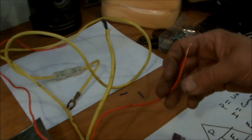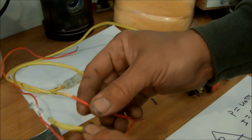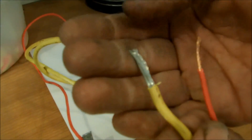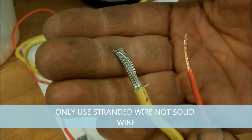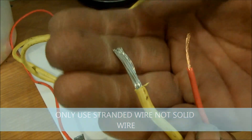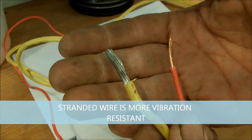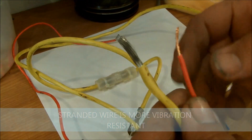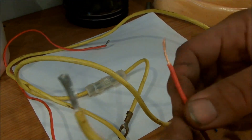Today we're going to be talking about wiring in a car and the importance of wiring. You may wonder, why would I use a thicker wire when I could just use a thinner wire? Well, depending on the application, you can't just use whatever wire you feel like using. You have to use a wire that's safe and appropriate for your car. The thicker the wire, the lower the gauge number it is. The thinner the wire, the higher the gauge number it is.